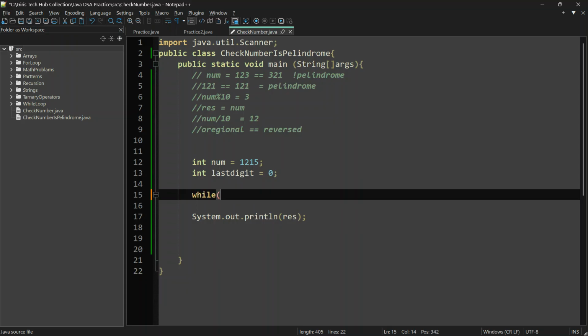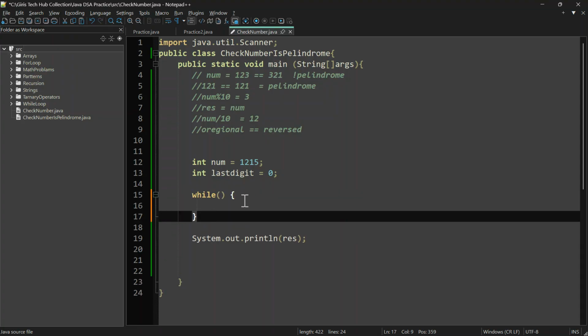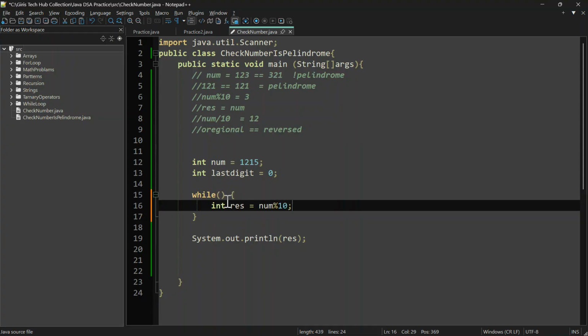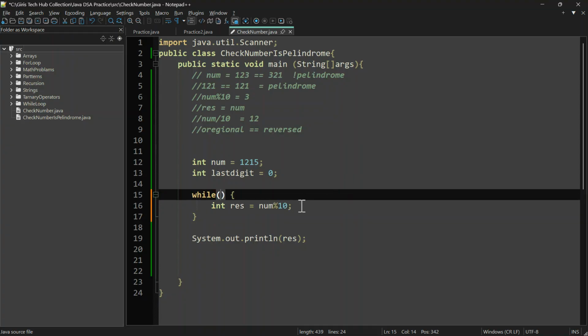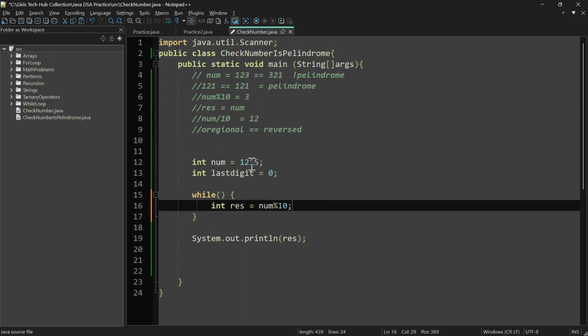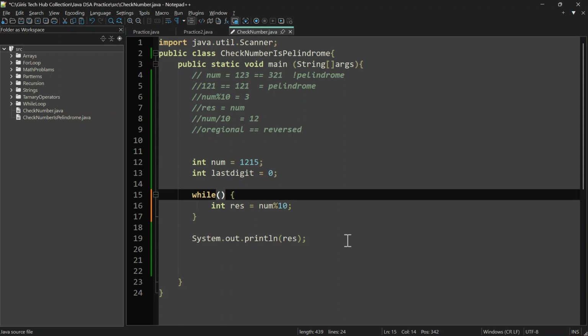This condition will be inside the while, and we'll delete the digits one by one. So the condition would be number should be greater than 0. Then this loop will run again and again.